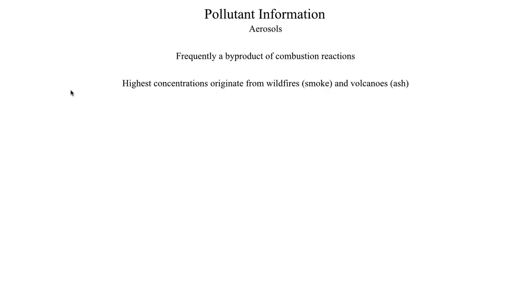And volcanoes release a lot more aerosols because not only do they release smoke, but they also release a lot of ash into the atmosphere. Also, volcanoes tend to generate more heat than wildfires, so the updrafts generated by volcanoes tend to reach a higher level of the atmosphere than, say, the smoke of a wildfire. Now, like I said in a previous segment, sometimes wildfire smoke can reach the stratosphere, but volcanic ash has a much higher chance of getting into the stratosphere than, say, an intense wildfire.